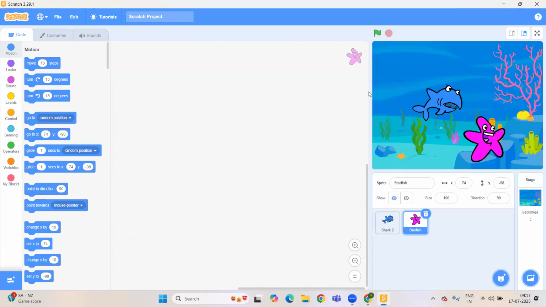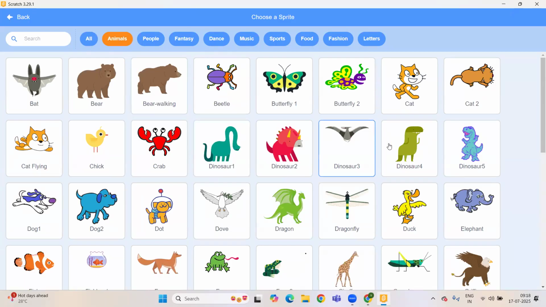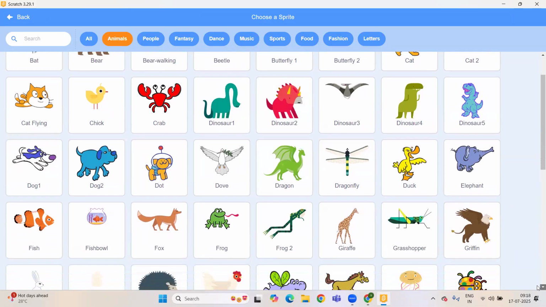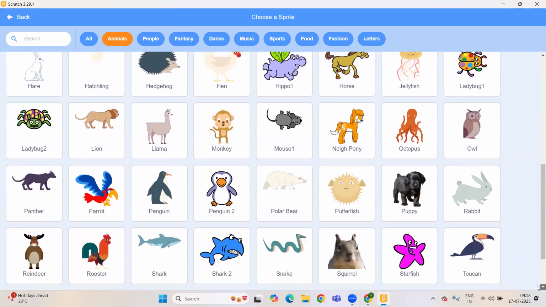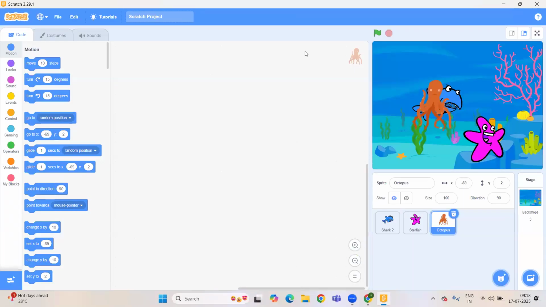Now, next I want an octopus and a crab. So where is the octopus? Again, I need to choose the category animals. Then I need to go down. Yes, here it is. The octopus is here. So when you click on that, you can see it will also come on the stage area, right?